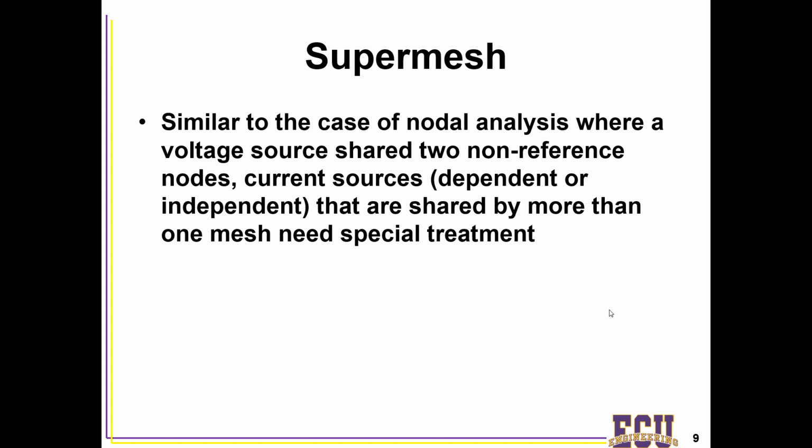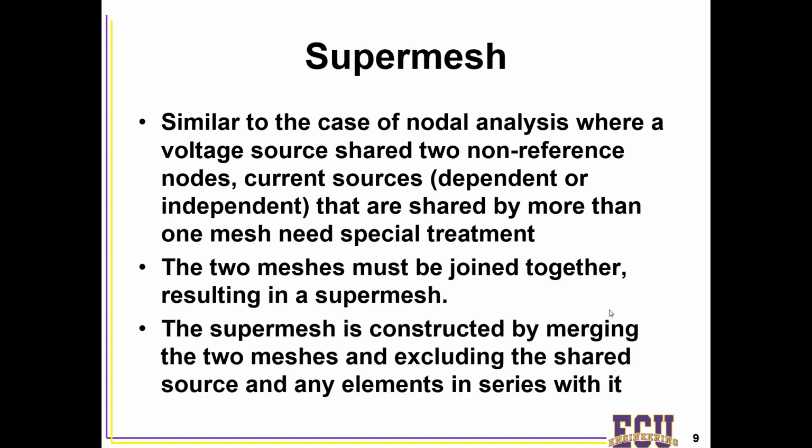And the same is the case for current sources here in mesh analysis. And so if you have a current source that is not exclusive to one of the meshes, if it's shared between two of them, then what you need to do is encapsulate the two corresponding meshes and combine them into a super mesh. So let's see an example of that.